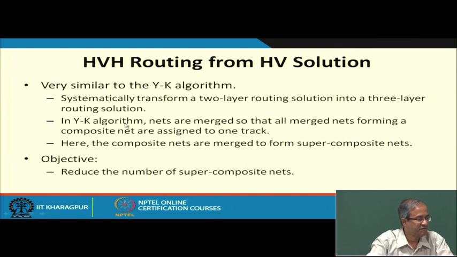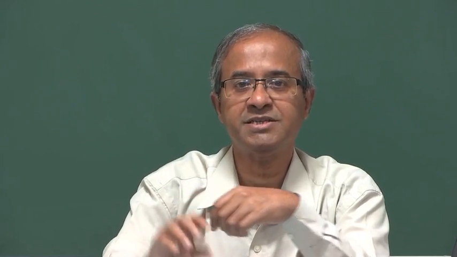In the conventional net merge algorithm, what do we do? We merge the nets such that the merged nets are assigned to a single track on a single layer. But here, we are again merging such composite nets to form a super composite net. You see, in the Yoshimura-Kuh algorithm, when I merge 2 nets, it means that their horizontal constraints do not conflict, and their vertical constraints also do not conflict. So, they can be easily put on the same track in the same layer. Now, suppose I have run the Yoshimura-Kuh algorithm like this. I have several such composite nets. In the earlier example that you saw, there were 5 such composite nets. We laid it out on 5 layers. Now, what we look at is, among these 5 composite nets, can we merge 2 of them together, remembering that now we have another additional horizontal layer available with us.